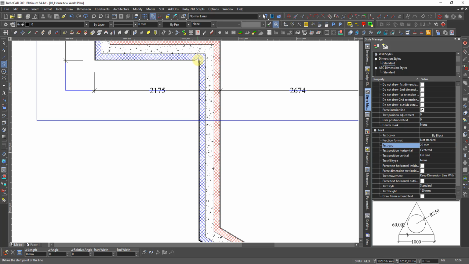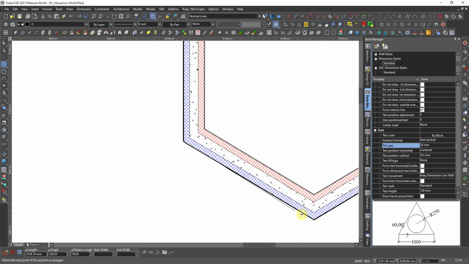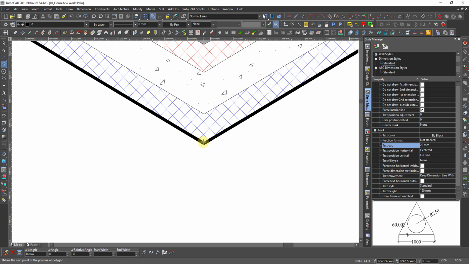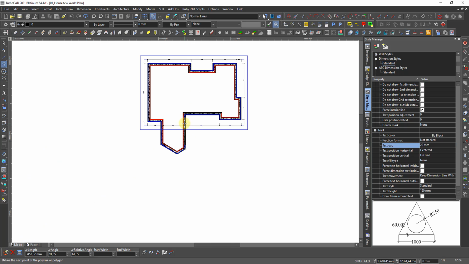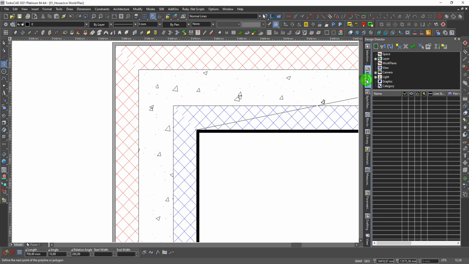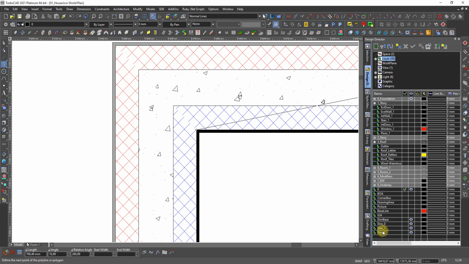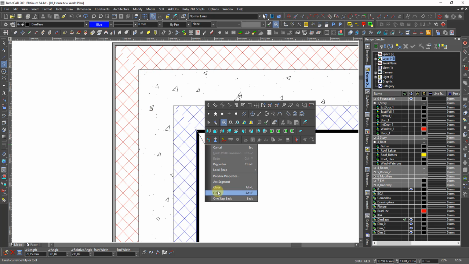From, just take it here, from V to V, to V, to V, and to V, and I want it in the layout, dim base, this one, and I want it to be blue, and then I say finish.